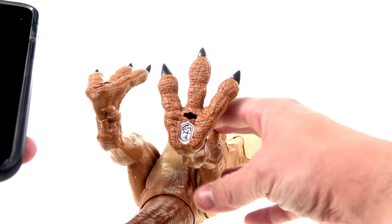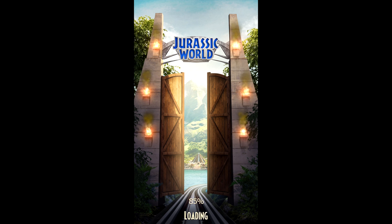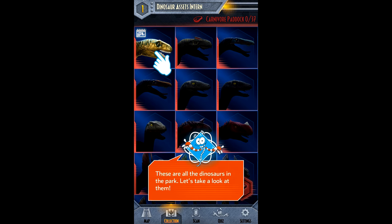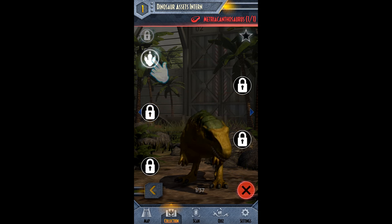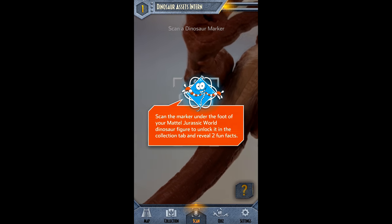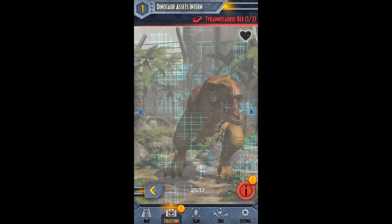One other final feature is the Jurassic Park Facts app interaction. I've got the little code right here and the app — once you launch it, you're brought in very easily. You have to give access to the camera. It loads up, and Mr. DNA walks you through the interface. There are different areas, like a little dinosaur showcase section, and you can click on individual dinosaurs to see facts about them.